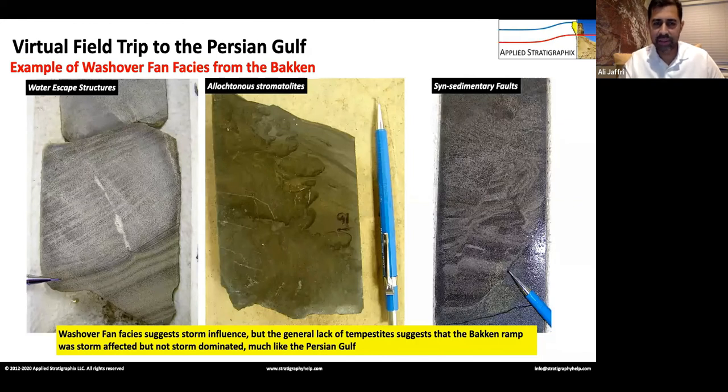The other thing we see are these washover fans. And how do you find a washover fan in the sedimentary record? Well, think about hurricanes. We're talking about super, super high winds. And as a result, we get upper flow regime sedimentary structures. We get a lot of soft sediment deformation. And sometimes we get things in carbonates that are fairly drastic, like these stromatolites that were ripped up. Now, if you've seen modern stromatolites, man, those things aren't exactly fragile. So it's not something that gets ripped up easily, but these ones were ripped up and turned on their sides.